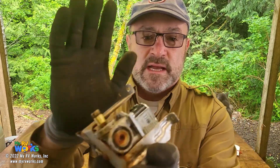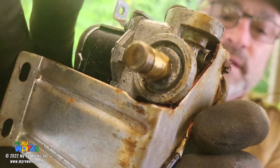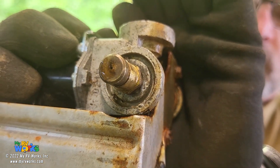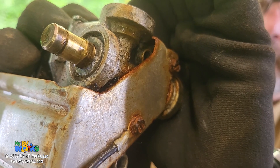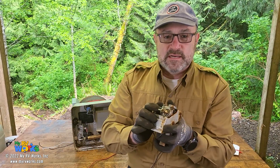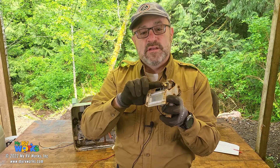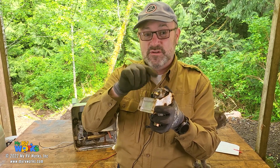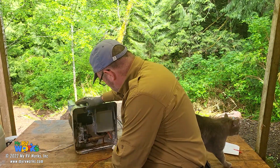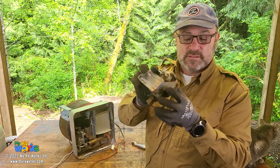Now I want to talk about the gas burner orifice. This is where the burner tube was, and if you look very closely there's that little bitty hole right there. That can be taken off — there are your flats. You can remove and inspect this. A lot of times little insects — believe me, I've seen very tiny insects go inside that hole and make a nest, restricting the flow of gas. If you need to replace the burner orifice, note that there is one part number for a six-gallon and another for a ten-gallon, so make sure you get the right one. Your model number and serial number are on the inside of your water heater, and from that you can get the part number for your orifice.